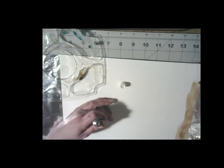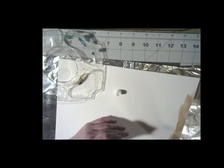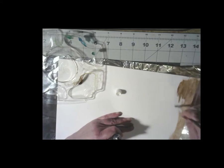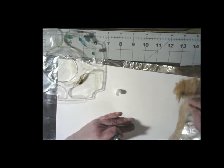So I had to get in a piece of foil, and of course I got it too short, because I can't get anything too long. Look at that. So yeah, this is going to be the ground. There we go. That's going to be the ground.